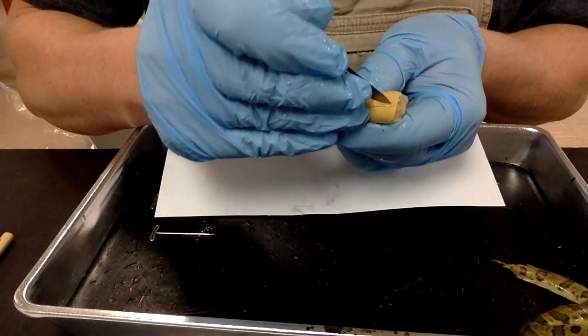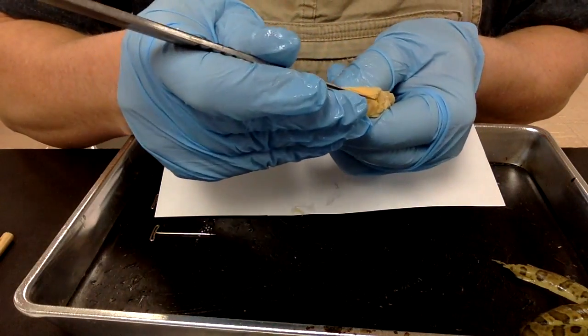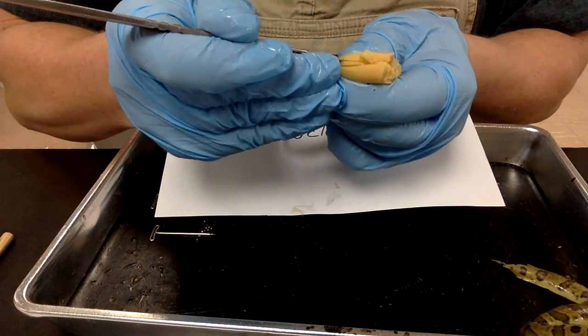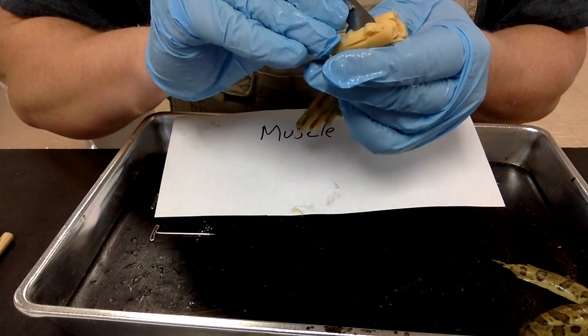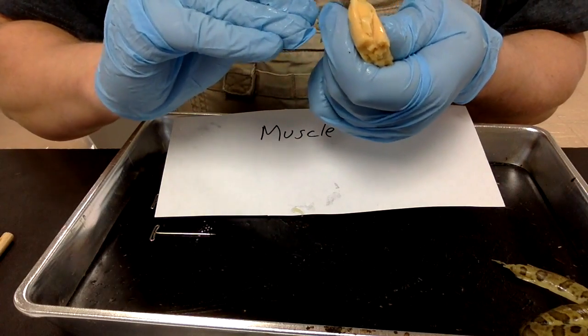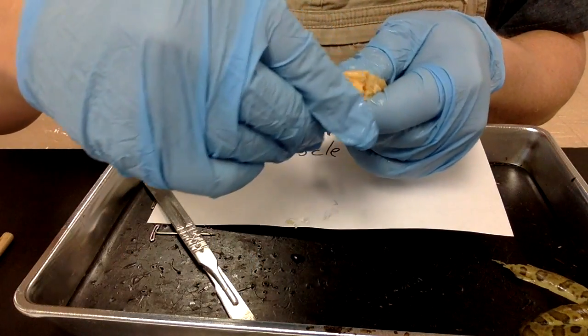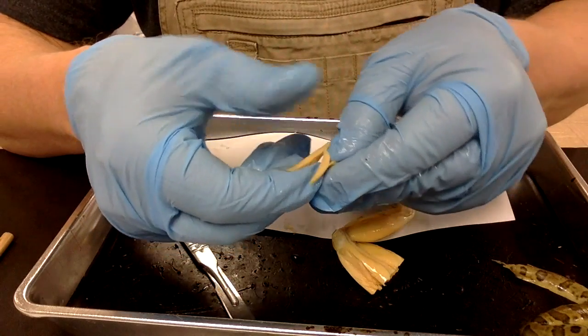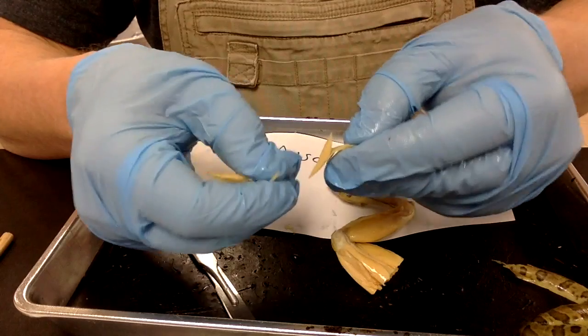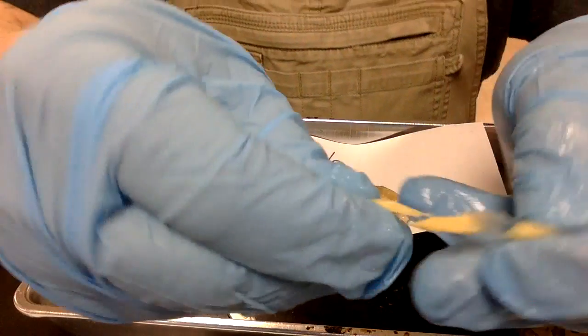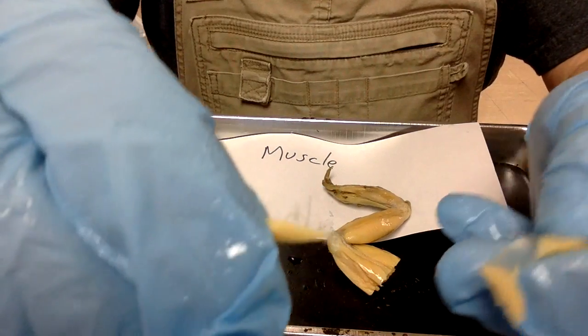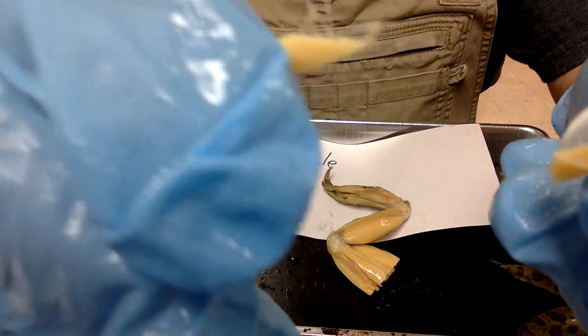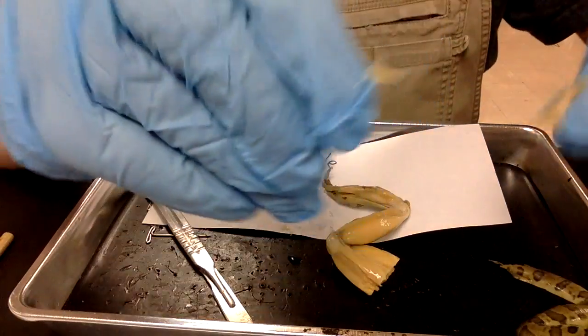I'm going to take a piece of muscle tissue, slice through it, and take some off that can be looked at under the dissecting microscope. There are little tools that doctors sometimes use to take a chunk of muscle from a specimen, including people. And what I mostly want you to see is when I pull the muscle apart, it does come apart in long strands or fibers. You can see some of those little fibrous ends coming off right here. And that is typical of the shape of muscle cells. They're long, they're thin, they wrap around each other and they are able to contract and relax and expand.